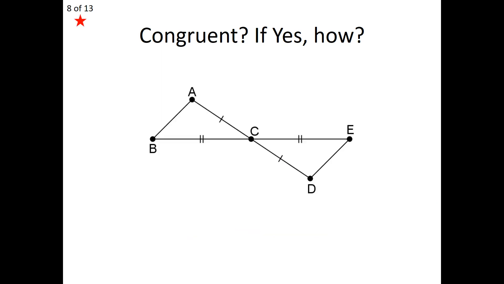Now let's consider these two triangles, ABC and CDE. We've already got one pair of sides given as equal, and a second pair of sides given as equal. And remember, we may assume that if angles appear straight, they are straight — which means we've got ourselves a pair of vertical angles. Does this satisfy one of our triangle congruences? Yes, it does. In this case we're looking at side-angle-side congruence: two sides and the included angle of one are equal to two sides and the included angle of the other. So there we have a pair of congruent triangles.